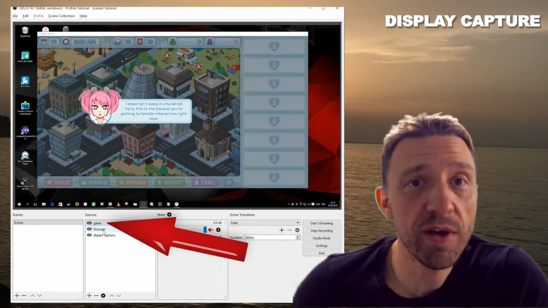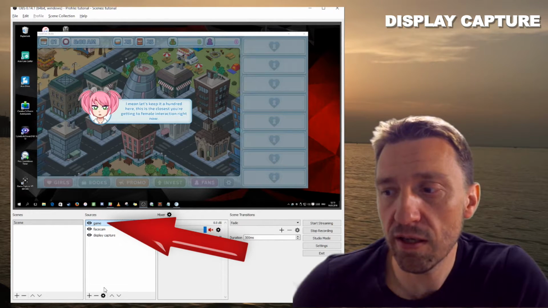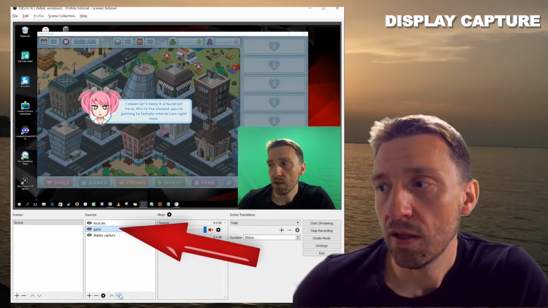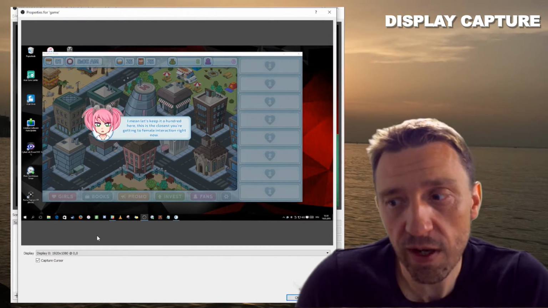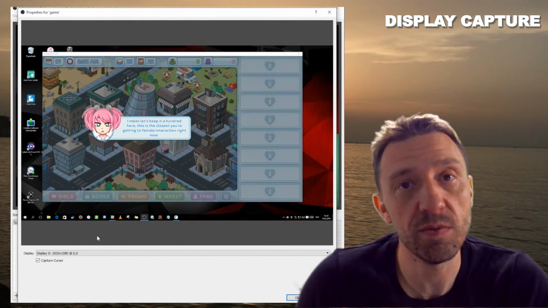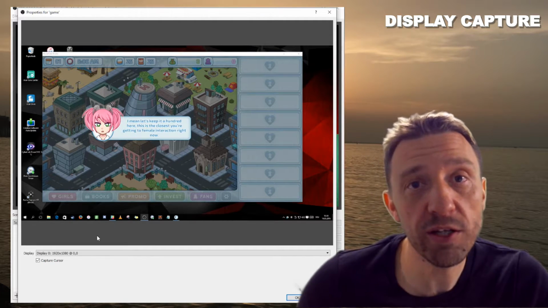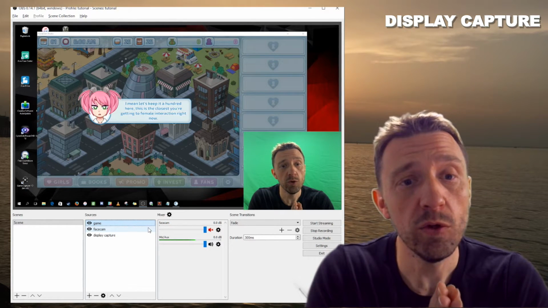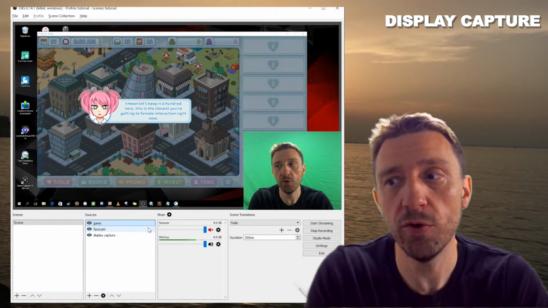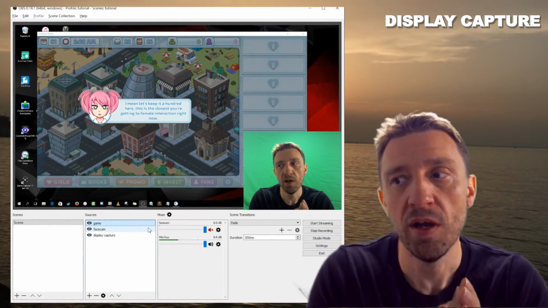And if I want to see the facecam again, I have to shift orders here, like put the game one down, like this. So if I go back to the settings quickly, you can see it has now selected display 0. I could also switch it to display 1, of course. So that is how you would capture the game, and if the game is full screen, then it would just show you the game full screen.